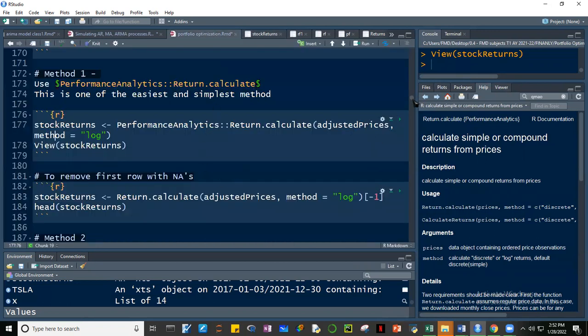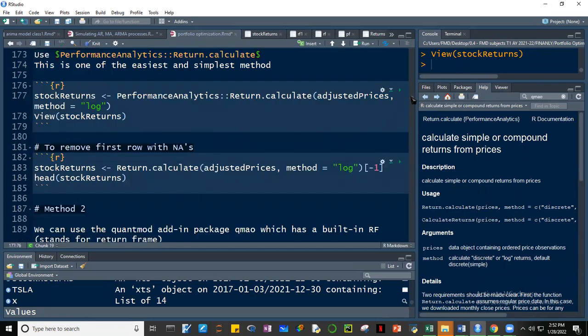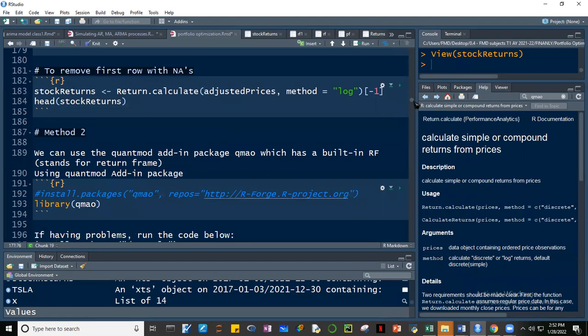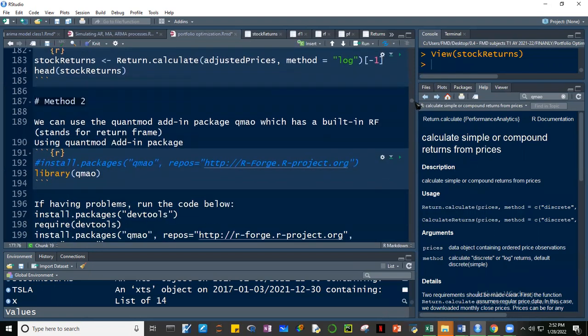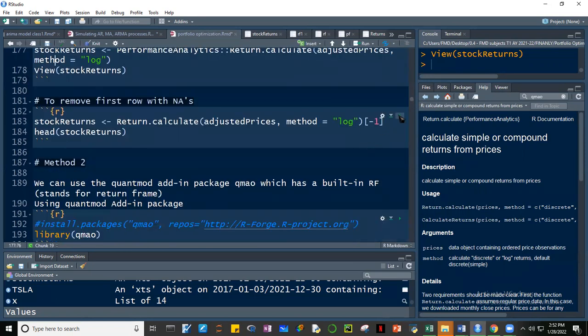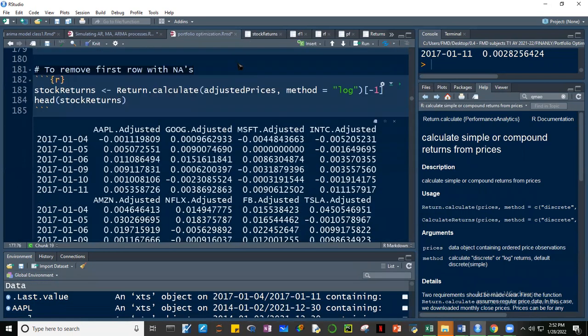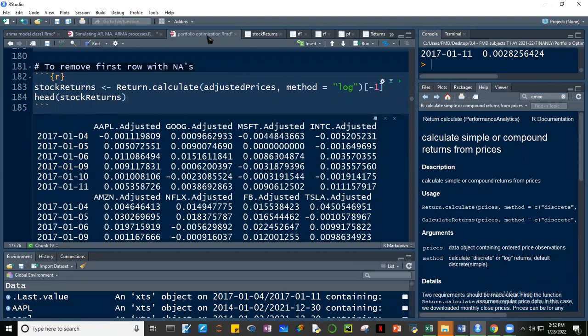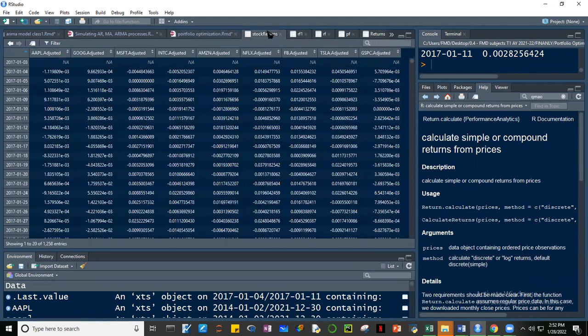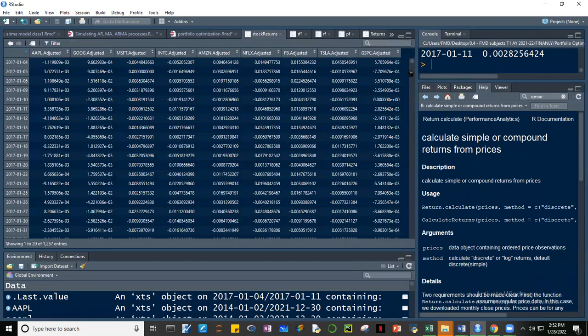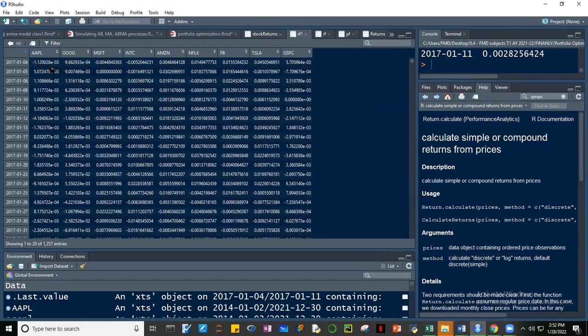There's a bit of difference between yung return.calculate natin. Bakit kaya specific dapat yun? Stock returns. Negative 1.1198. 1200.